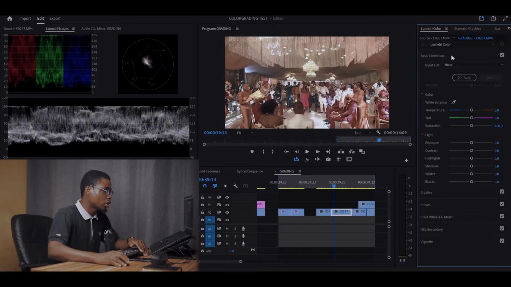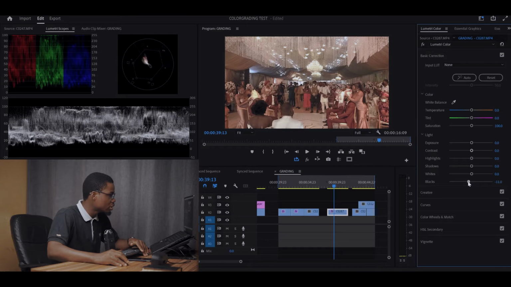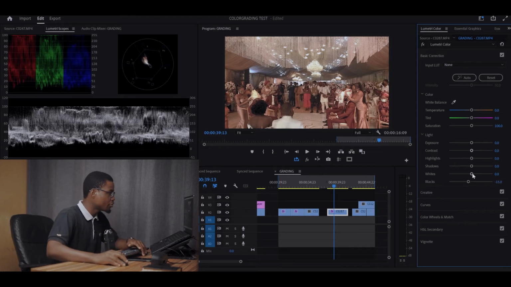The first thing we need to do is lay the foundation, and the foundation is basically color correcting. All right, so we're going to go from the beginning. Let's just quickly do this. The first thing we do is look at the blacks. So we can drop down the blacks. Okay, I think -15 will be okay. -15 is okay. For the white, it's already touching.